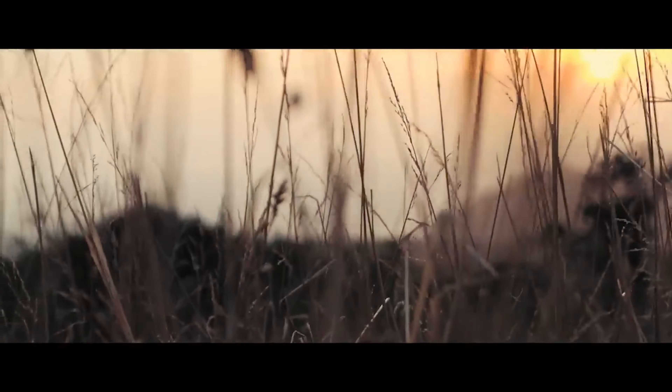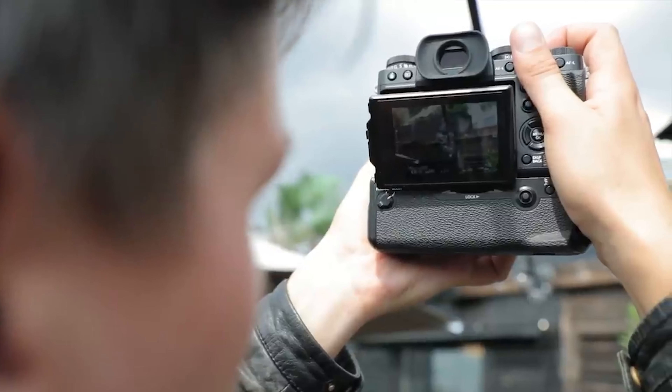The screen doesn't flip out like on the X-T4 — it just flips down — so you can't see yourself while filming, but that comes down to personal preference. It is a touchscreen, which feels quite modern. The EVF looks really good — when I first reviewed this I said it was the best EVF I'd ever used. That's no longer the case, but it still holds up really well and doesn't look old or unpleasant. On the back you've got a d-pad and a joystick, and I love having the option of both.